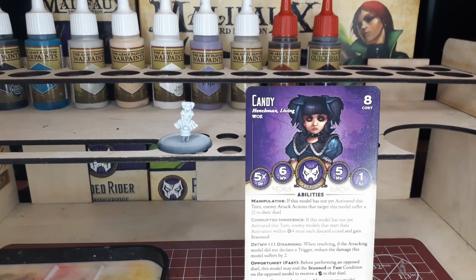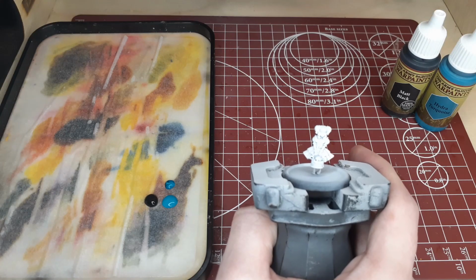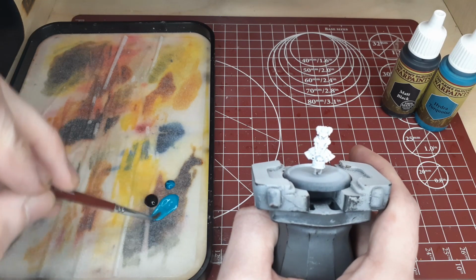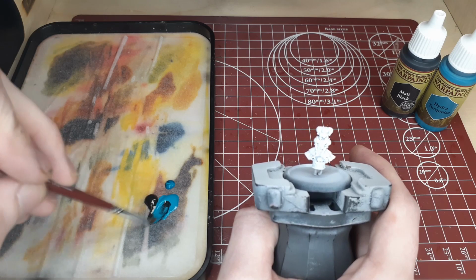Let's get started. So continuing our Malifaux faction focus for this month and into March, we're going to go ahead and keep painting through the Pandora core box as well. So moving on to this model here, this is Candy from the Malifaux Neverborn Woe faction.